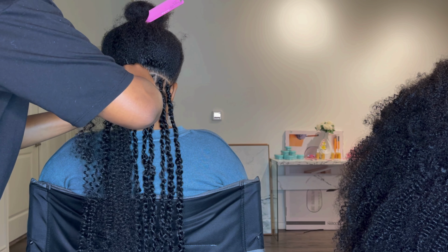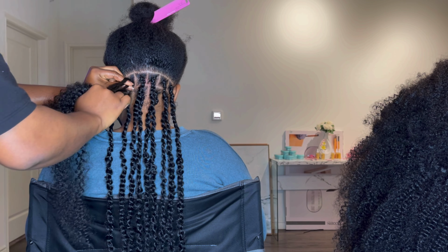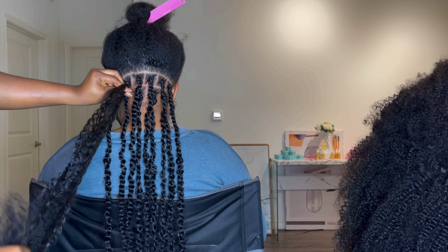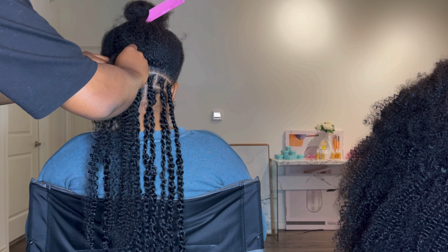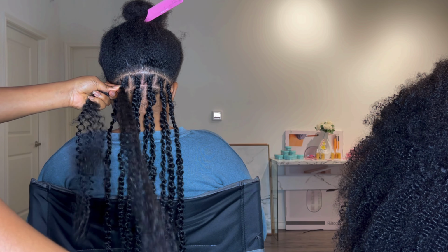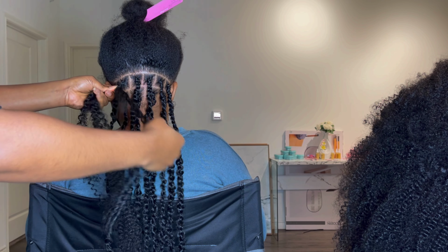So I always start with braiding, because again, it makes the twist last longer. It makes it stronger. It just makes it hold really, really well, because again, the hair is not silky hair, but it's a different texture of hair than my client's texture of hair. So that's the reason why I start with braids, always making sure the roots are very, very clean and very, very secure. People do start with twists and they use rubber bands, but I always start this way because it gives me a nice starting and also a nice and strong finishing.